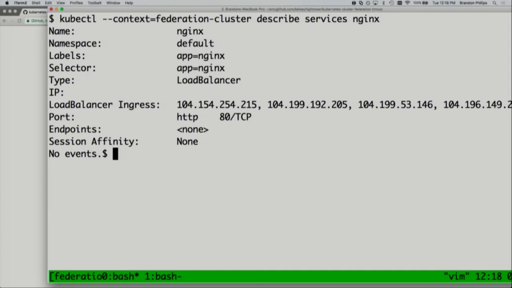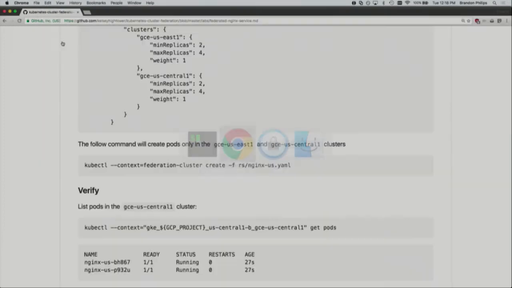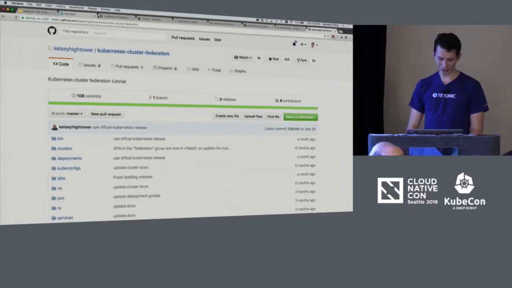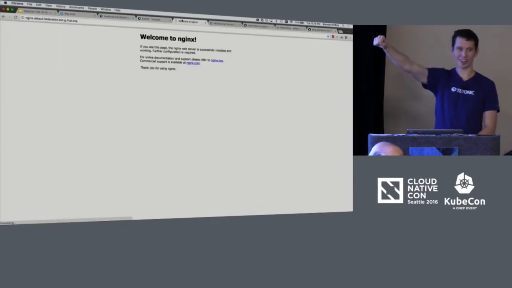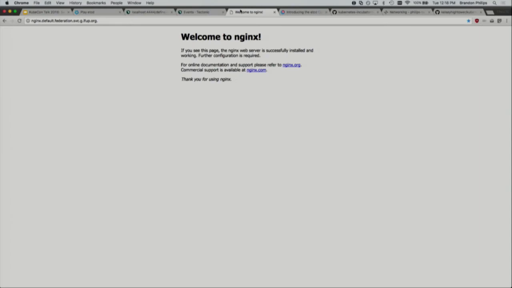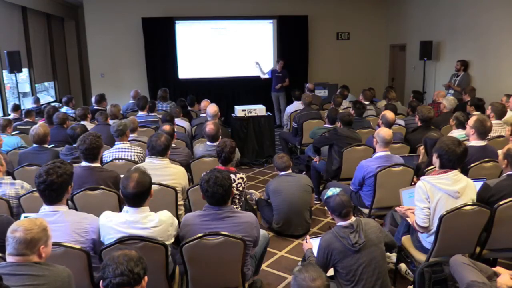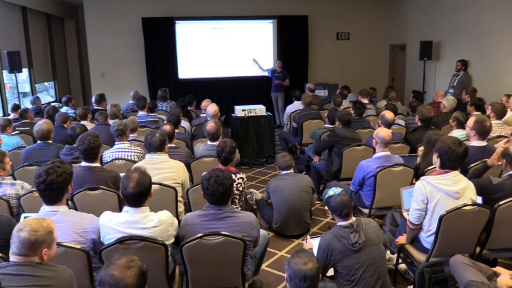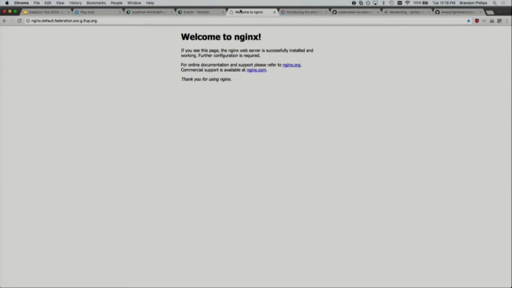And the end result, the big surprise here, is that we get a white Nginx default page. But this is a super highly available default Nginx page. It's globally replicated. The DNS is highly available. It's super awesome. So if you wanted to put like a Nyan cat on here, the entire world would see it permanently.